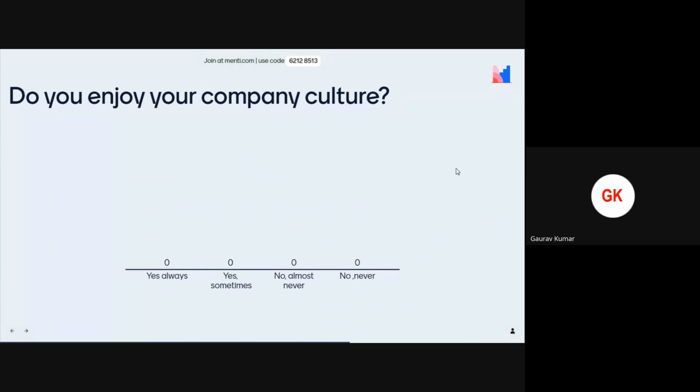For example, on this survey, I'm logging in with 6212 and 8513 at menti.com. As soon as some response comes, it will be reflected dynamically.